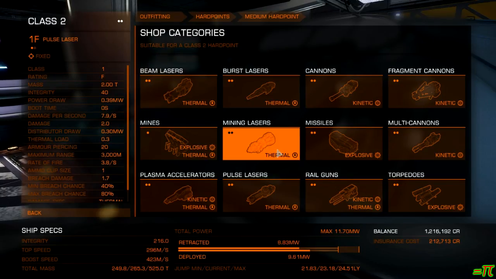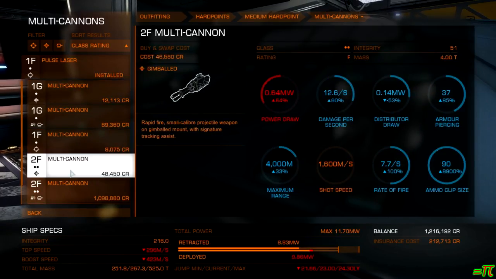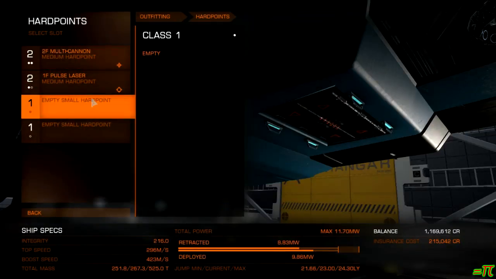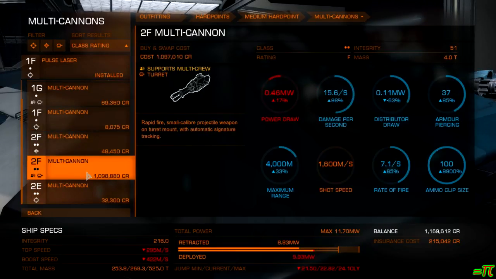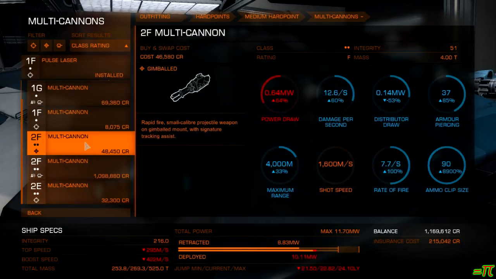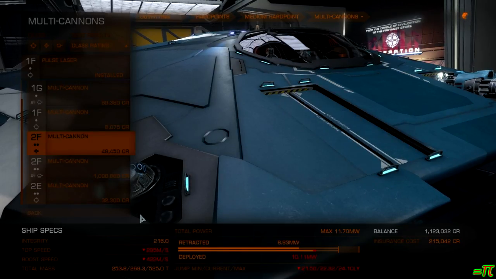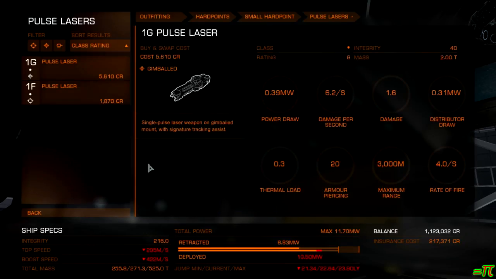I already know what I'm going to put here too. Let's see. Multi-cannons. And I want the 2F. Gimbaled. That little laser just kind of looks out of place in there. And we'll do the same on the other side. No. Back. Gimbaled multi-cannon. And the small hard points, pulse lasers, gimbaled.